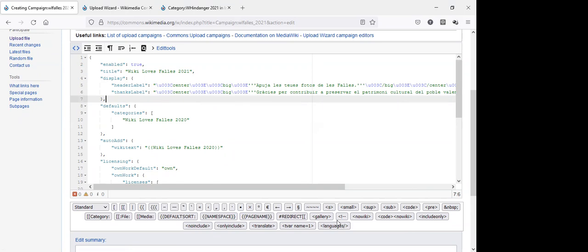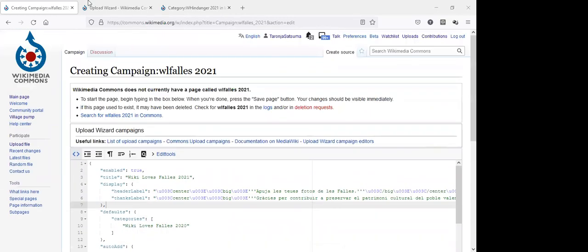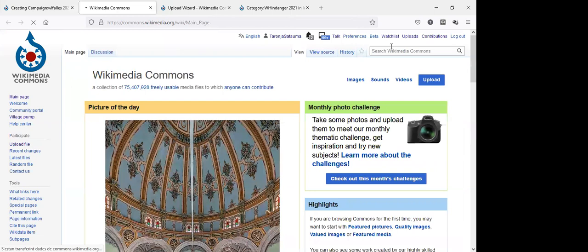We have a question from Sandra asking about the type of windows we can display in addition to the headers and the thanks labels. I don't know, because as I said, what everyone does is just copy a template and that's it. But if we start looking, it will depend on how much time you want to spend on designing your header.